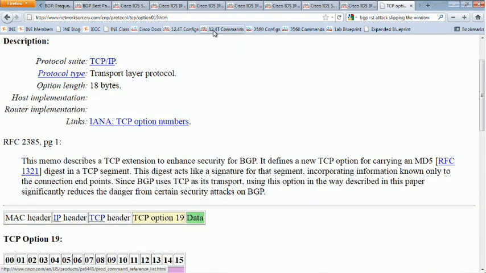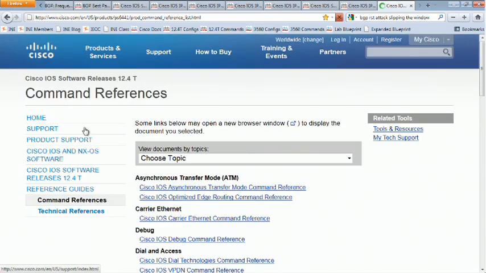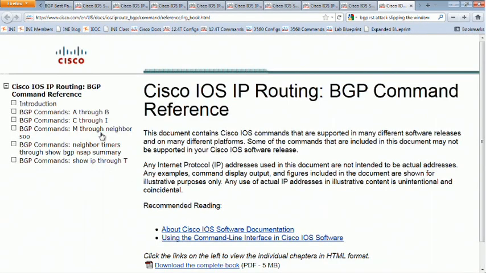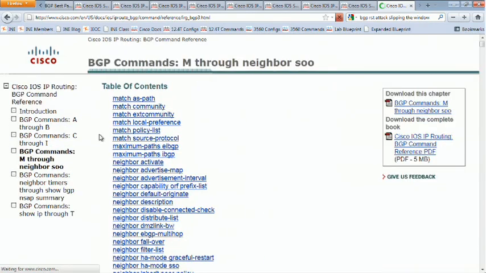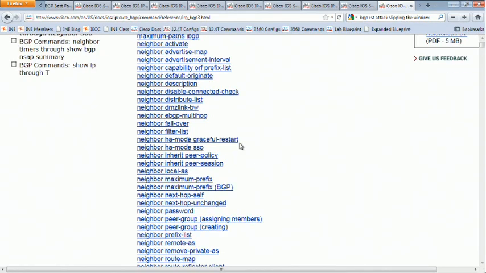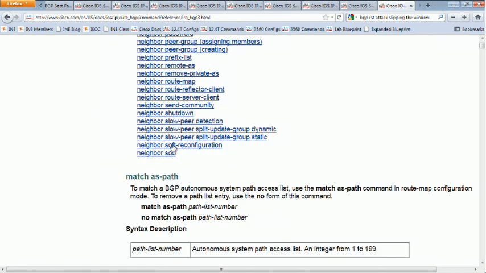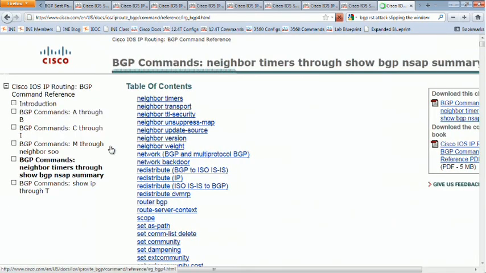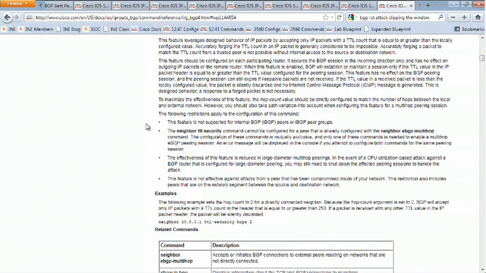So configuration-wise, if we were to look at the command reference for BGP, this is going to be under the neighbor options. Then it would be, actually the next one, neighbor timers through show BGP. It's neighbor TTL security.